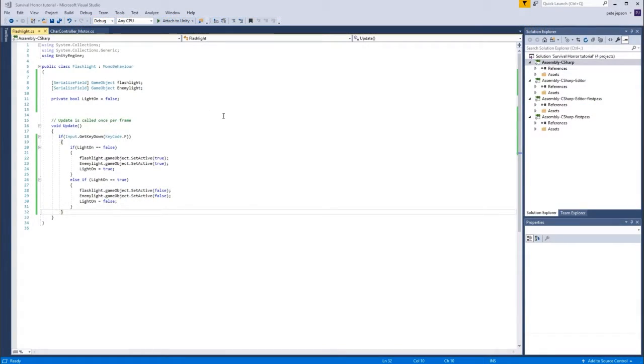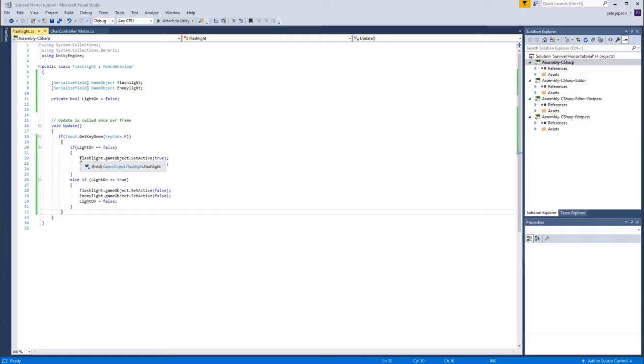Okay, so this is the modified script. This was your sort of semi-task, if you like, for the last video if you wanted to do it. It's just a matter of duplicating the first variable that was called flashlight and just renaming this one to enemy light. I've also made this one private, a light on. Since it's a boolean, we don't really need to change it in the inspector, so I've made it invisible in the inspector. So all the rest is the same.